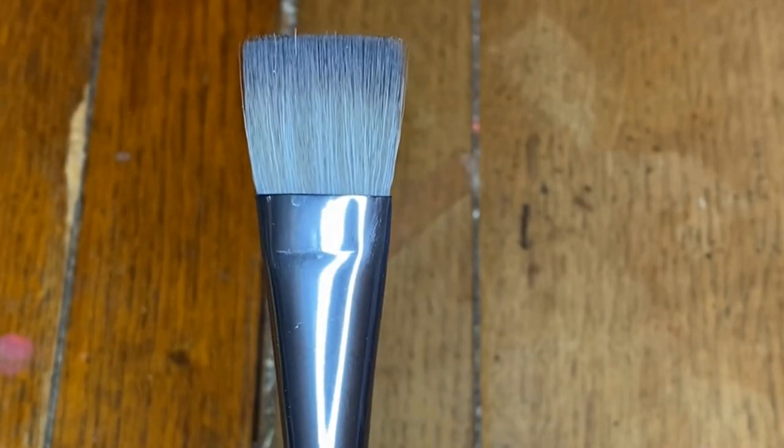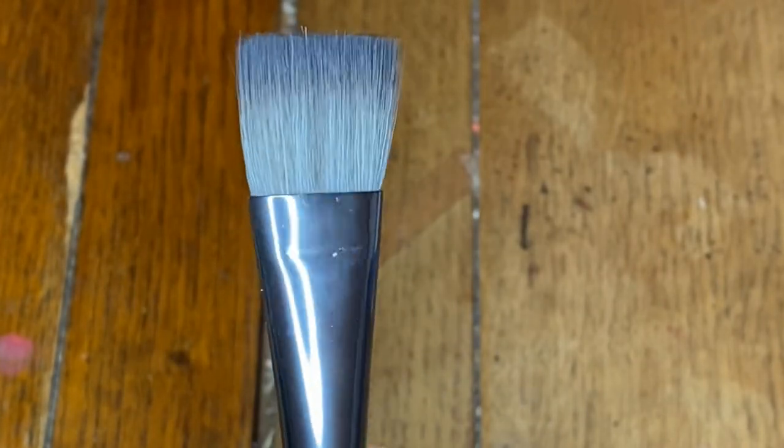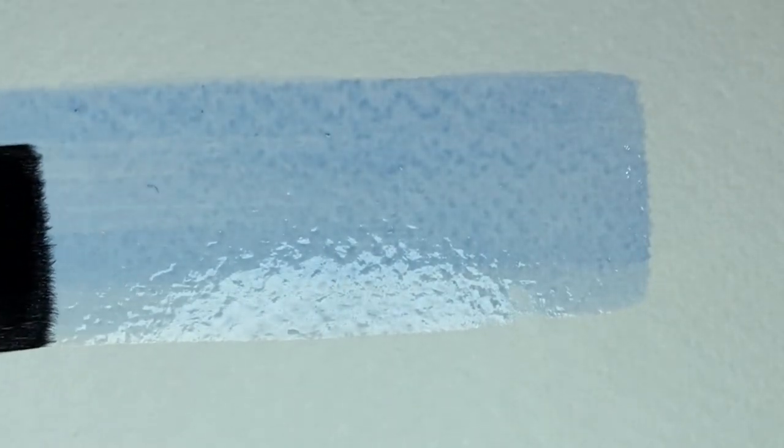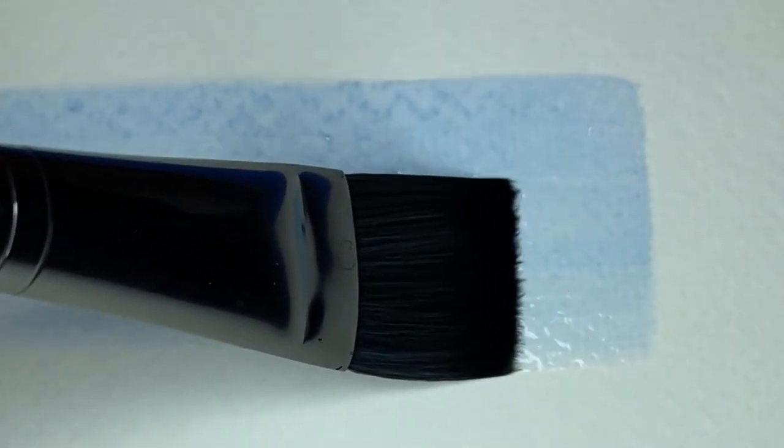This one is a flat brush. It is mainly used for washes, which is why it's sometimes referred to as a wash paint brush. There are larger sizes available, but this medium size is good for straight lines too and can be used on pieces that have large bodies of water.